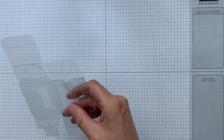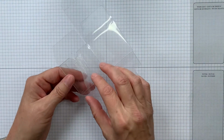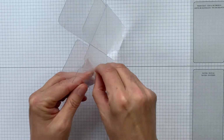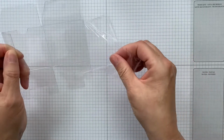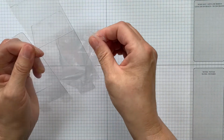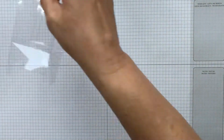And this one is for using our clear tiny treat boxes. And there's a few tips actually on this one. The first one is just to make sure that you know that there's a plastic film protecting these boxes, and you need to peel that off before you get started. So I've got one that I've already peeled off.